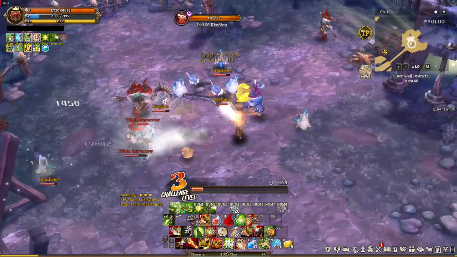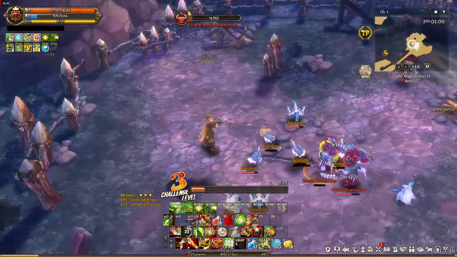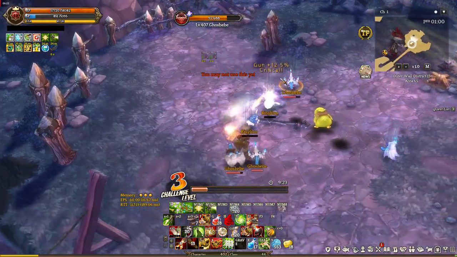Another thing is the double damage that can also be shared with your party, and it also helps you eliminate more monsters faster.